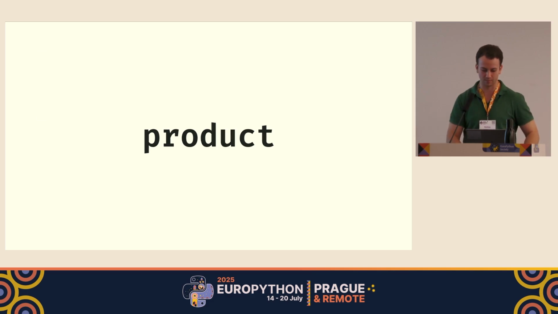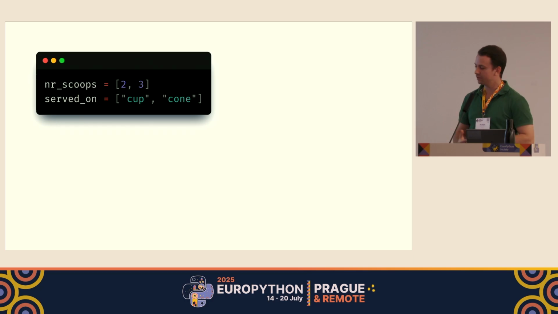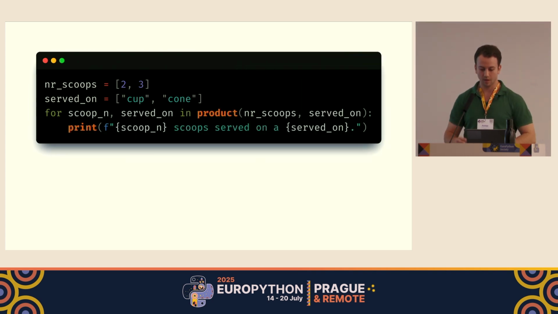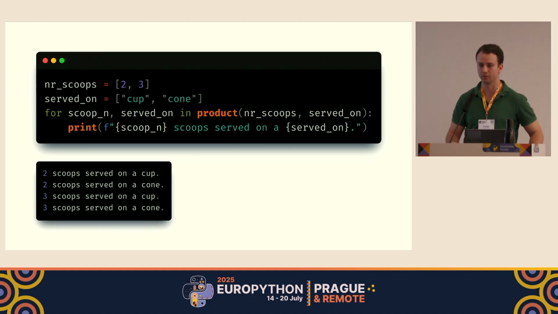So first, what does this do? Well, I feel like having either 2 or 3 scoops of ice cream, I'm not sure yet, and typically you can choose between a cup or a cone. So how many different orders could I make? And now what you need to do is you need to pair each possible different number of scoops with each possible different container. And that's what product does. You give it 2 or more sources of data, and it's going to combine everything together to figure out all of the different ways to mix things up. So you get 4 different orders, either 2 scoops on cup or cone, or 3 scoops on cup or cone.